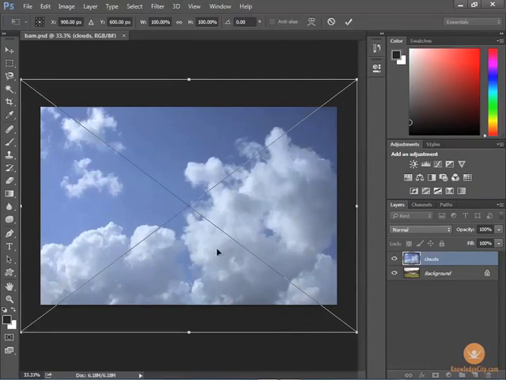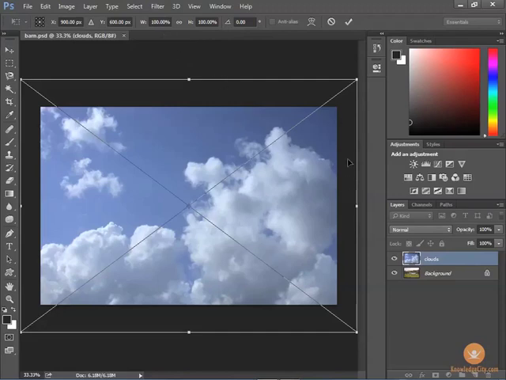In order to keep the realism of the clouds, I might want to actually leave this image the size that it came in. But just be aware that those transform handles can be way out here. Now, another thing that can happen is up here at the top, where it has the width and the height, this is where I look to see if I'm looking at the actual size of the pixels. So I can come back later and type in a different percentage for what size I want this image to be. And I'm just going to do it right now so that you can see.